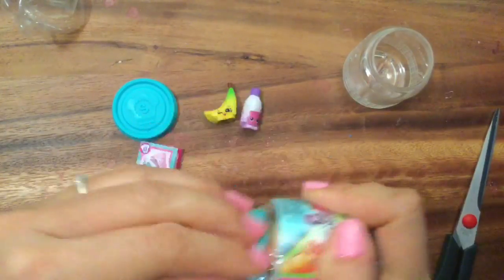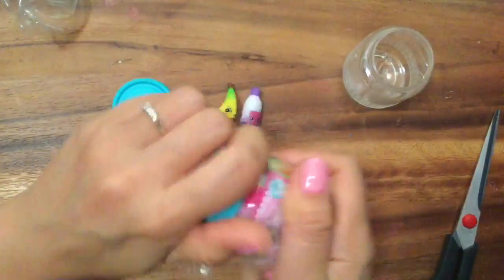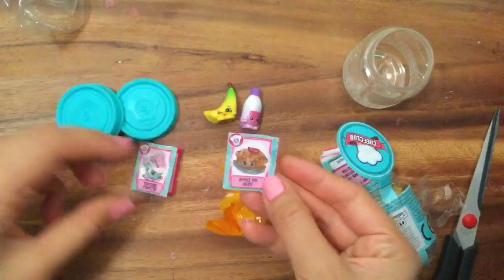Hopefully I don't get any duplicates. So I have had really bad luck with all of these Shopkins. I get so many duplicates. Let's see. So let's take this out. And I want to see my little... Oh, look. So it's a different book.